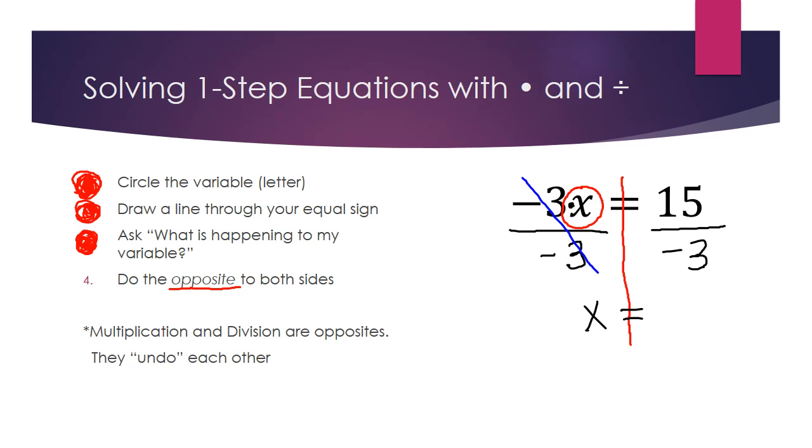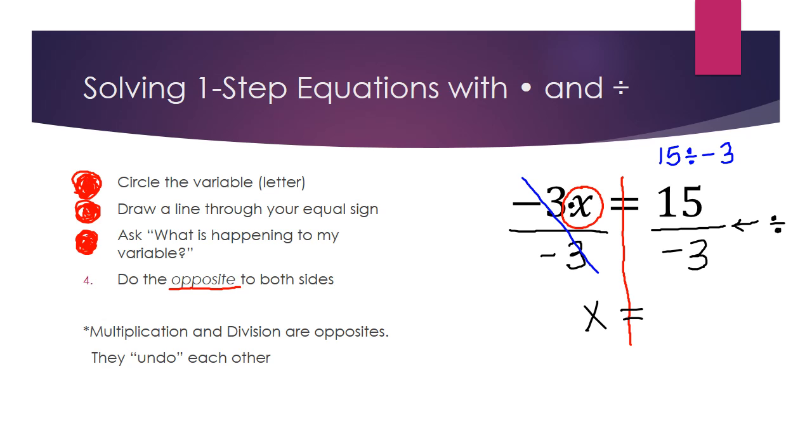On the right side, I just need to divide. I know this looks like a fraction, 15 over -3, but if you remember correctly, this fraction bar just means division. So this really just says 15 divided by -3. So that's what you'd put in your calculator. You could put 15 divided by -3, and you'll get the right answer.